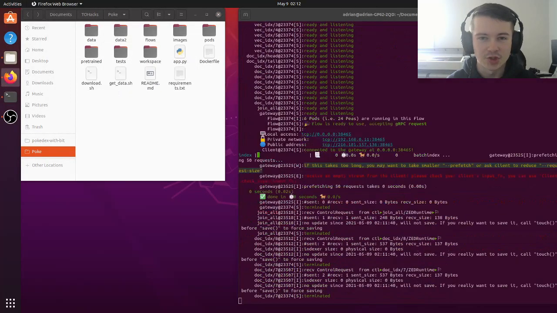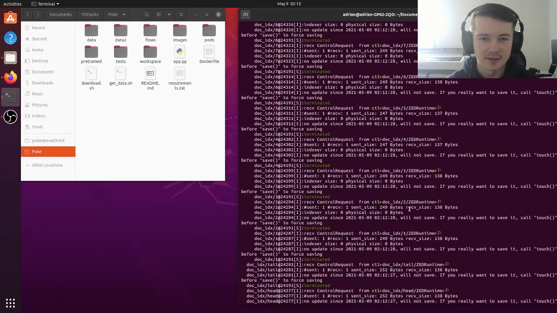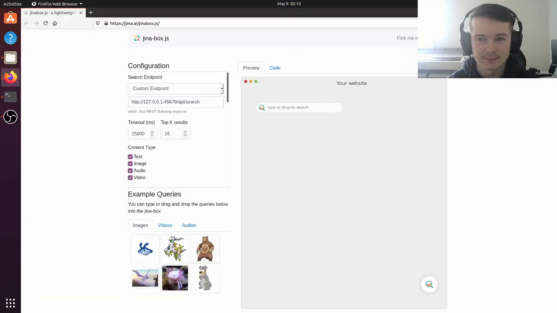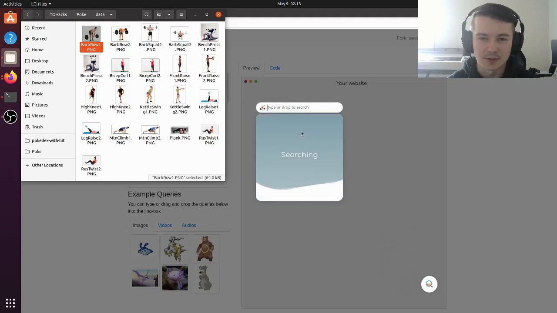Lastly, we can enable searching using another Python script for a Jina box, which is the front end of Jina, and drag and drop an image into the search feature. We can also search via text. We weren't able to get the output to work, but we were close. We'll now go on to the CockroachDB database.